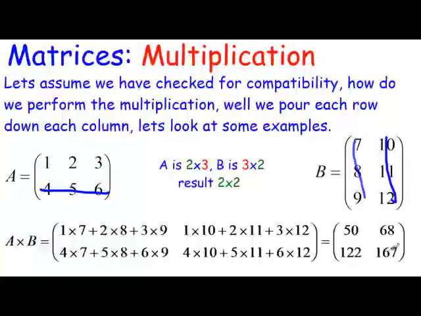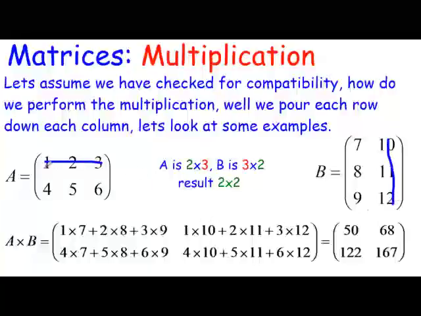Okay, so on the pour, what happens is, someone said, it's a bit like a slinky. You go down the stairs: you go 1 times 7 plus, on the next step, 2 times 8 plus 3 times 9. Okay, and that gives you the 50. So it's 1 times 7 plus 2 times 8 plus 3 times 9, which gives you the 50, and then let's do the next pour. This one down here.